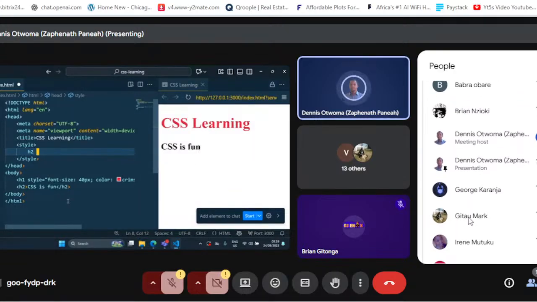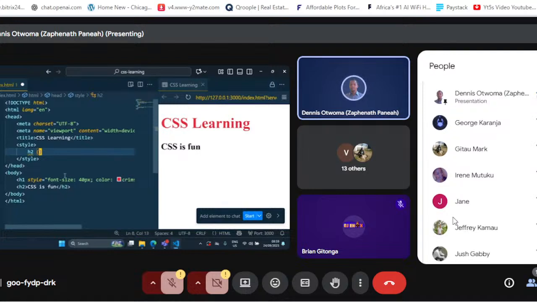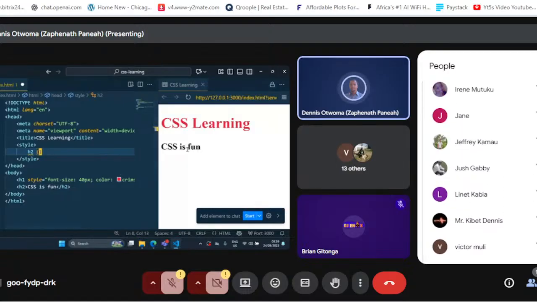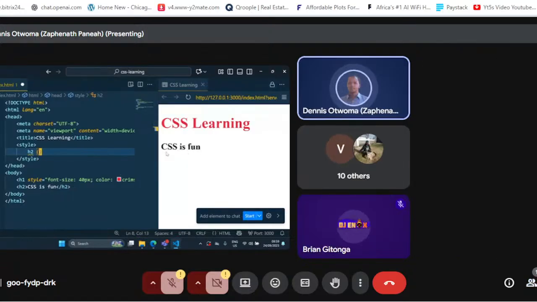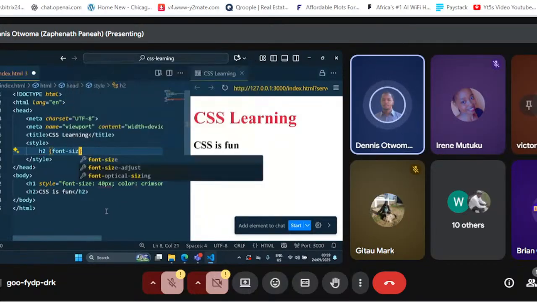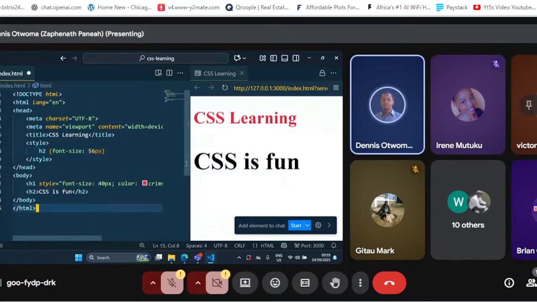The declaration block is surrounded by curly braces. And then here, we provide our declarations, which are made up of a property, a colon, and a value. So for example, if I want to change the font size of this particular text, CSS is fun, I'm going to have here font size, let's say 56 pixels. And as you can see, the font size has been increased.